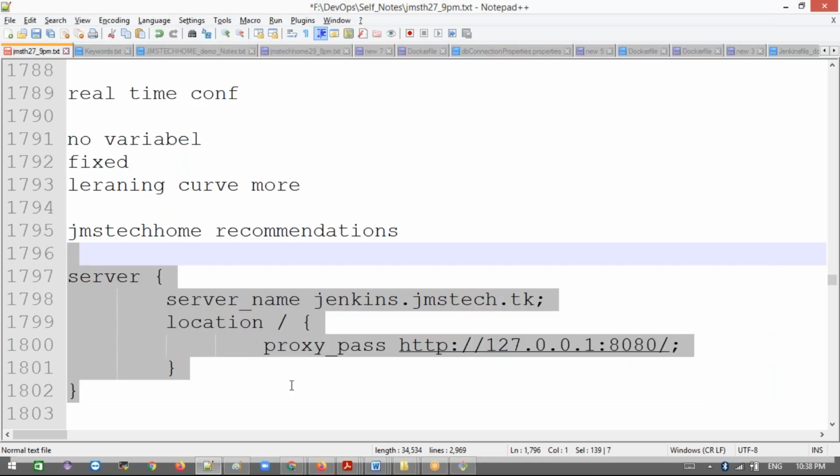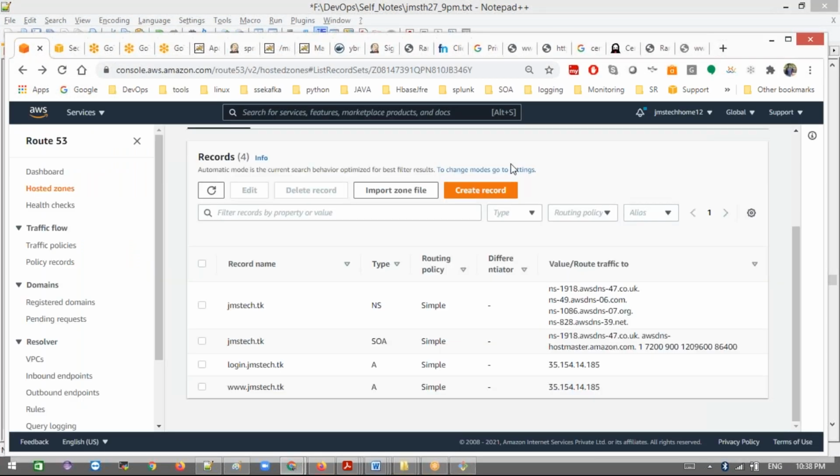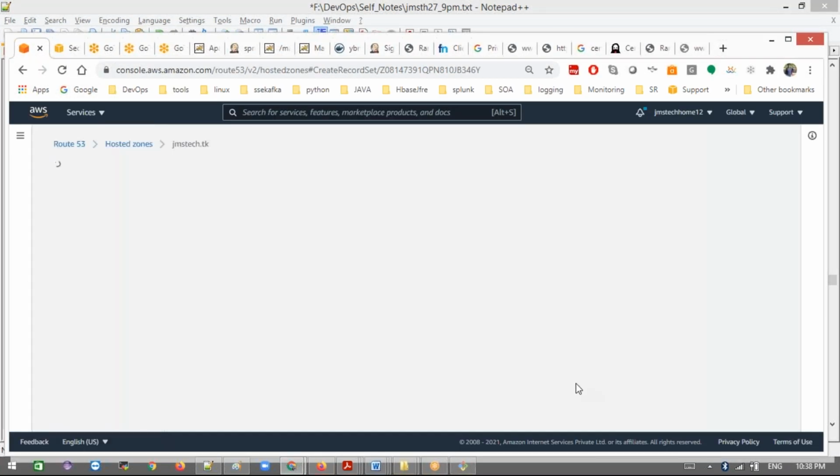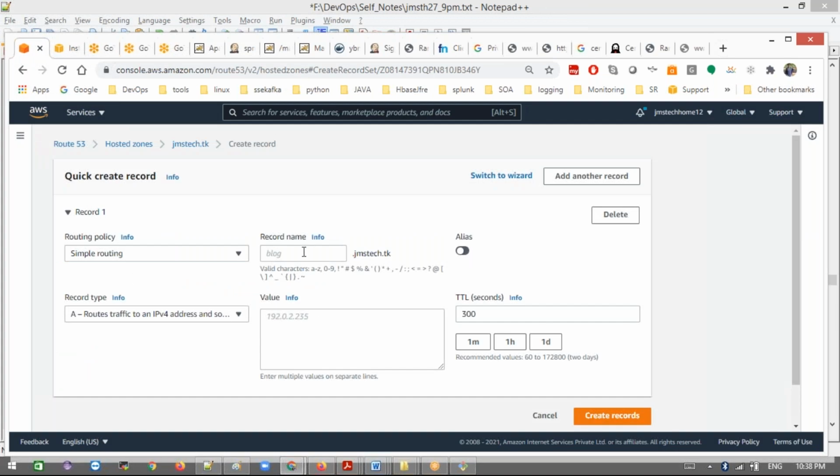And next, the same domain we need to configure here also, in the DNS records. We can do it here: Jenkins dot.